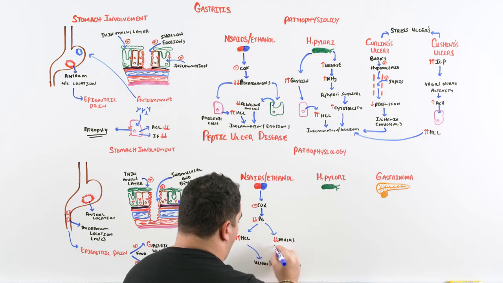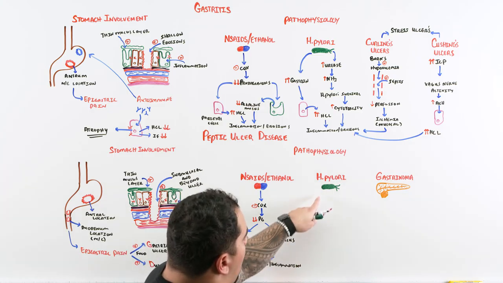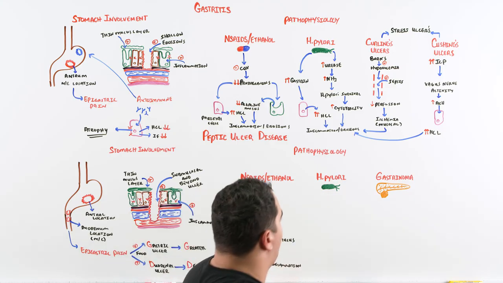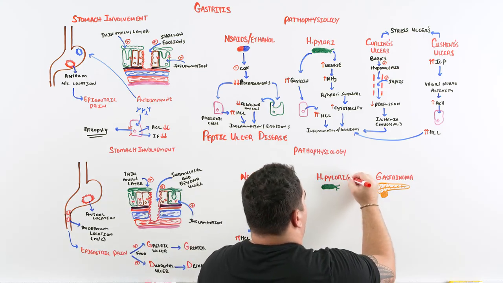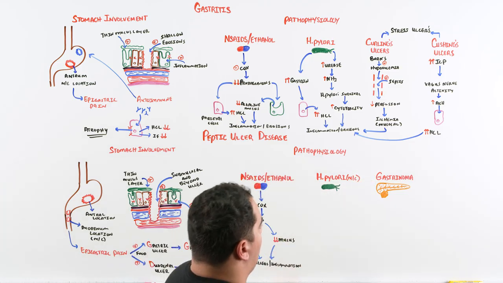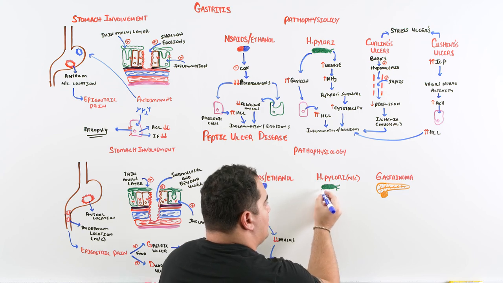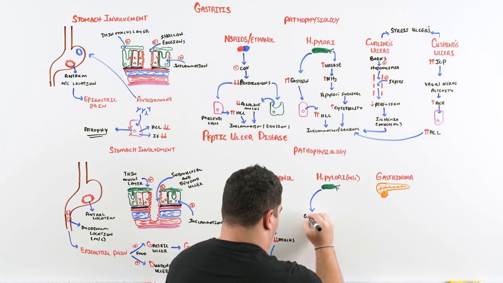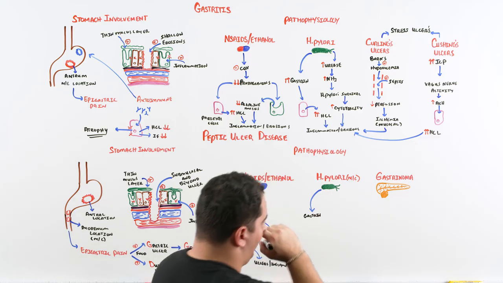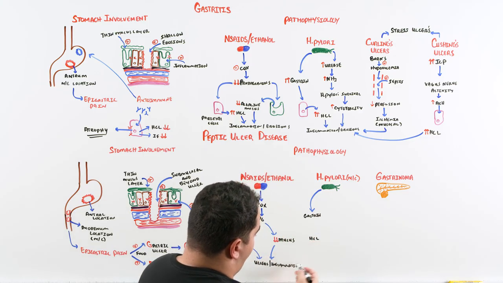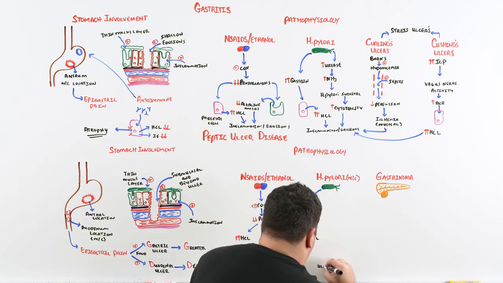So that's some big things here to remember. The other concept, and this is the most common cause of peptic ulcer disease. Most common. Patients who have H. pylori, they make life really difficult, but it's the same kind of concepts that we talked about above. So again, what happens with this sucker here? What does he do? He causes increased gastrin production. And this can occur in two places. It can occur in the duodenum, it can occur in the stomach. Either way, hydrochloric acid starts to increase. If it increases, it leads to ulcers and inflammation.